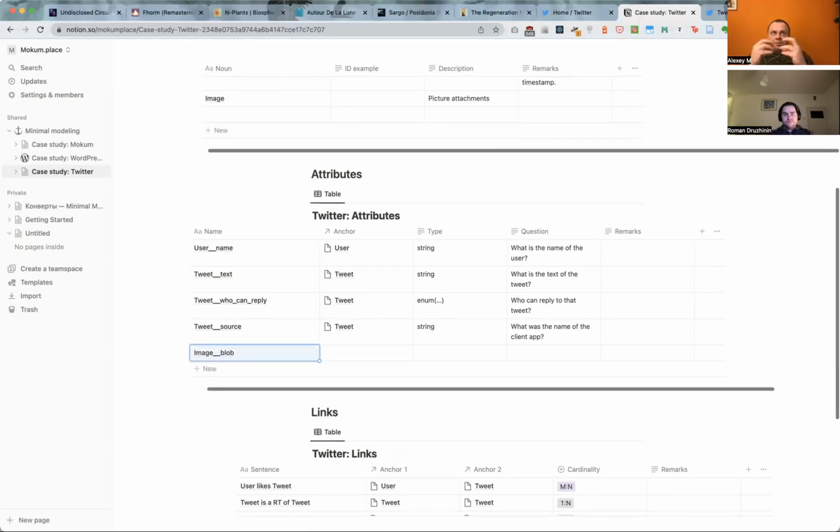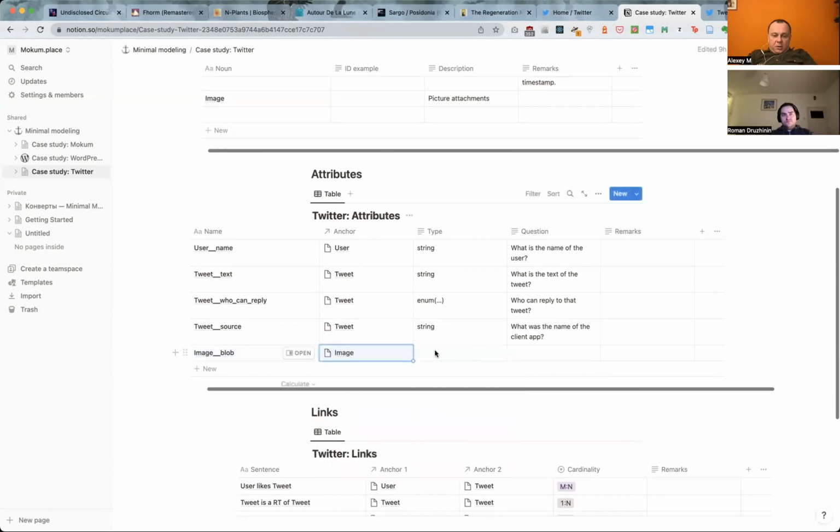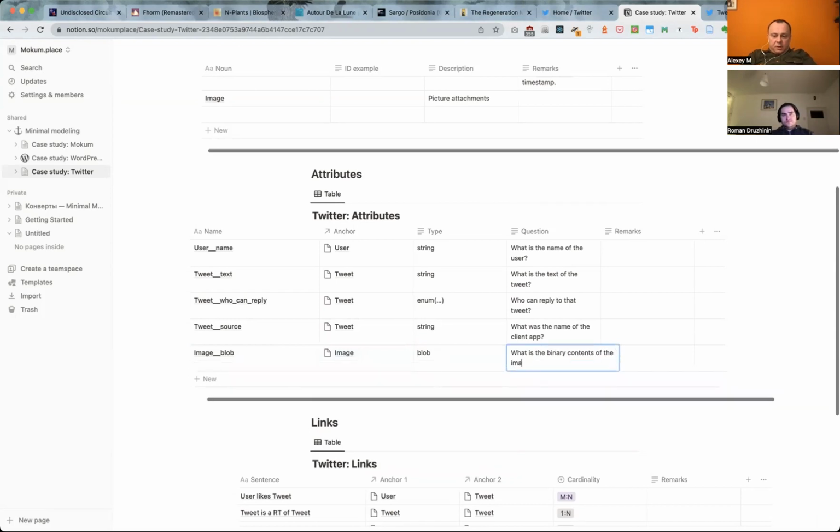The binary file that actually contains the image, we consider that the attribute. So we have an anchor image, and we have the type blob, which is the binary contents of the image file.